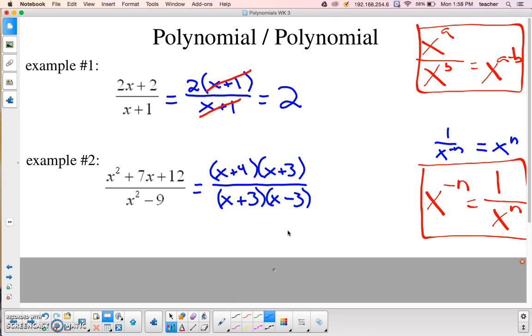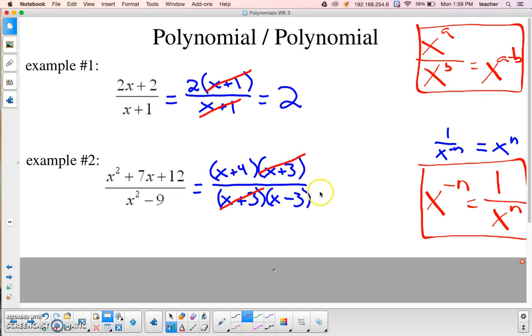Now, in order for the middle terms to cancel, one of these has to be plus and the other one has to be minus. Once you've factored everything that you can possibly factor, you should look to see if any expressions match from the numerator to the denominator. I notice that I have an x plus 3 on top and an x plus 3 on the bottom. Notice they don't have to be exactly underneath one another. Multiplication works the same backwards and forwards. So as long as we are just multiplying, it doesn't matter where they are.